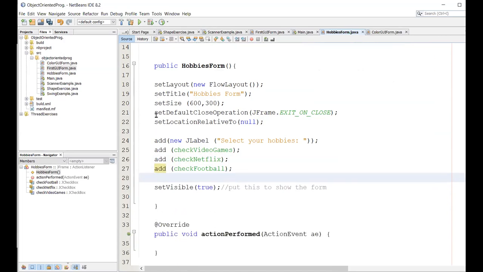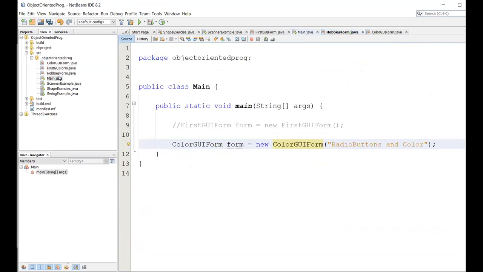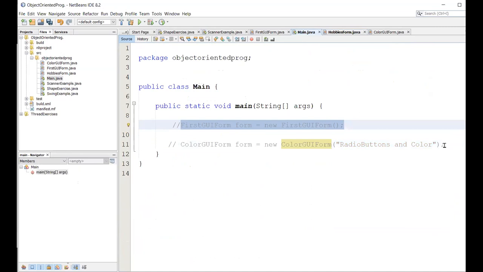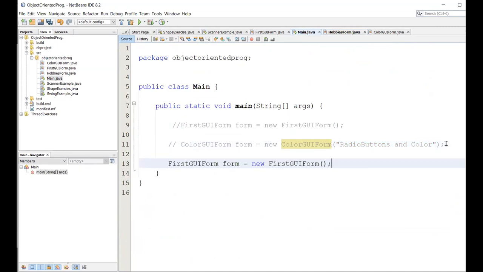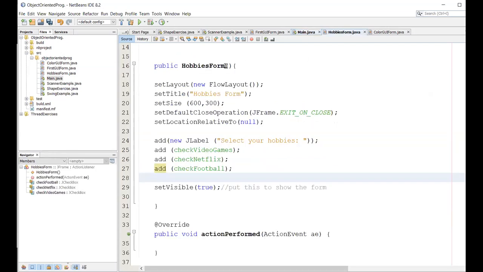Now, in order to see how this is going to look, we're going to go back to the main, make this a comment once again, and copy paste this line. And this time I didn't put a title inside. If you have realized, there's no title, it's empty, just like the first exercise.